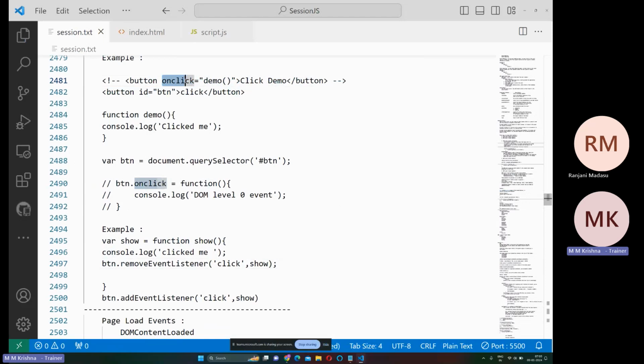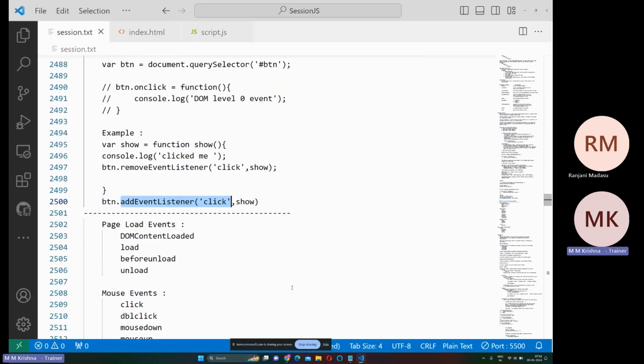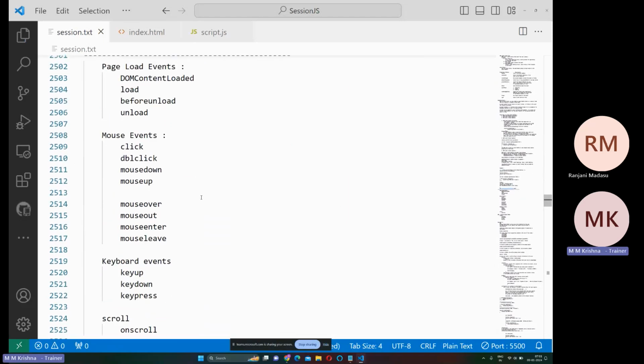This is the HTML event handler attribute, this is DOM level 0, and this is addEventListener, the DOM level 2. So all these three do the same thing. Here load means, in the case of the other two event handlers it is onload, but with DOM level 2 event handlers it is just load. Likewise, we have defer, unload, and so on.